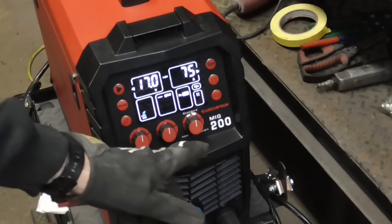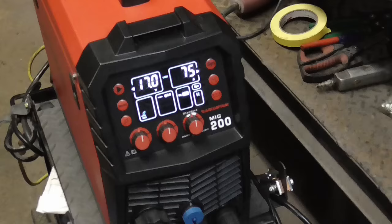We'll be welding the patch with an Arc Captain MIG 200, and these are the settings we'll be using.